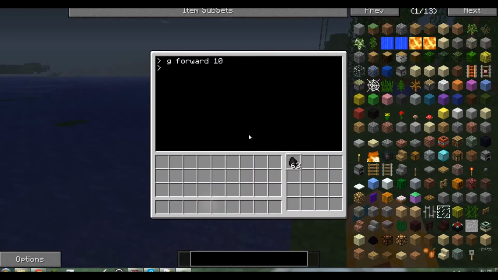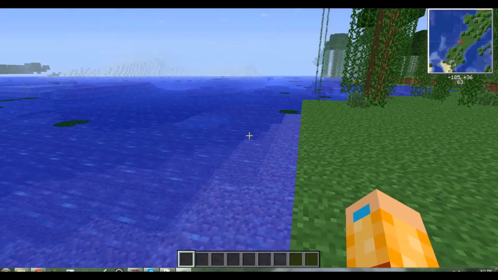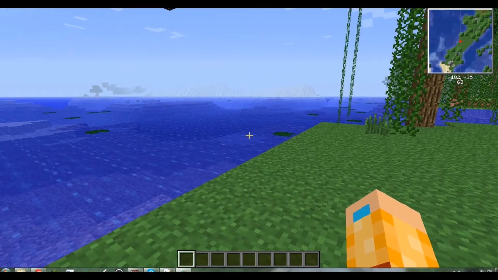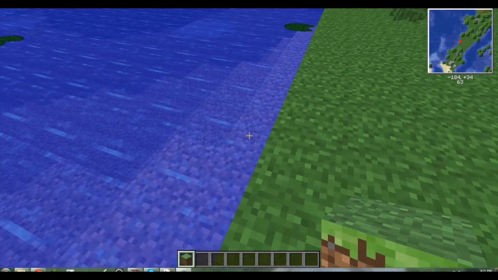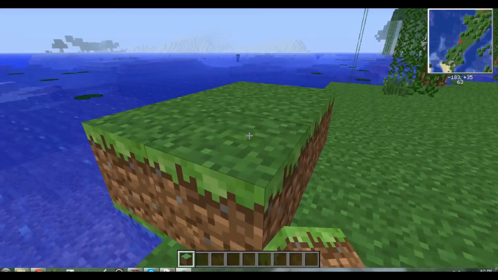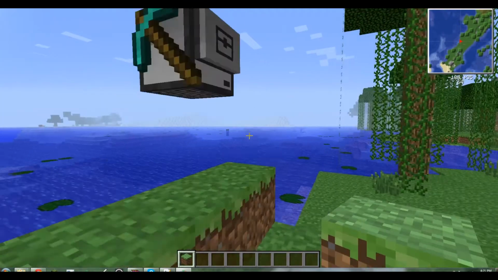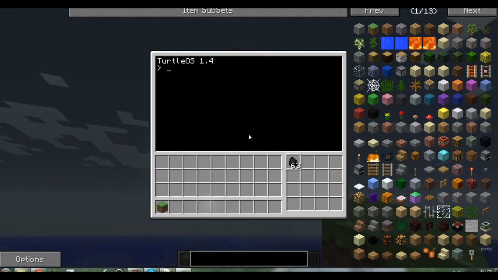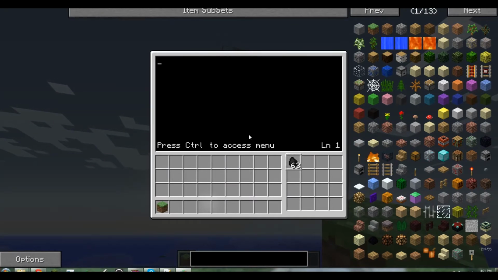Then we can also say go up, let's say 3, and you can see our turtle moves up, and I'm going to use where the turtle is right now to make a platform. So let's write that program real quick. We're going to type in our new program name, and we're going to call this one platform, and we're going to enter. And so we're going to use two different kinds of loops.